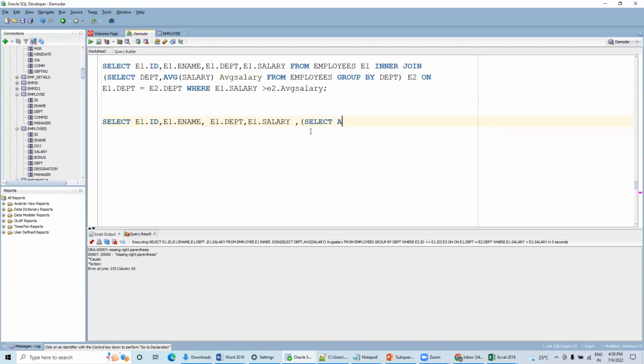Select average of salary from employee. I'll give some alias name, so employee E2.